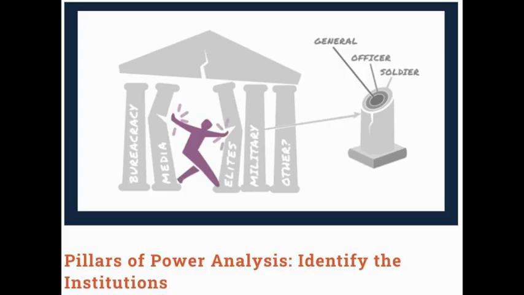So one group forces you to comply, and the other persuades you, or at least makes the system seem normal or inevitable. That's a great way to put it. One coerces, the other convinces or normalizes. They provide the legitimacy, the funding, the skills, the story that keeps the whole thing going. Got it. Okay, so let's get practical. How do you actually analyze these pillars?